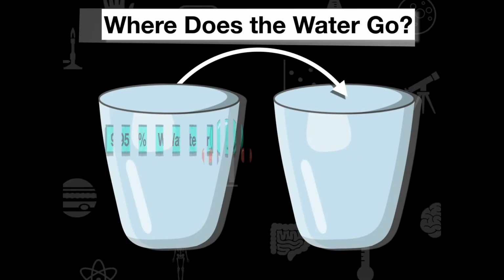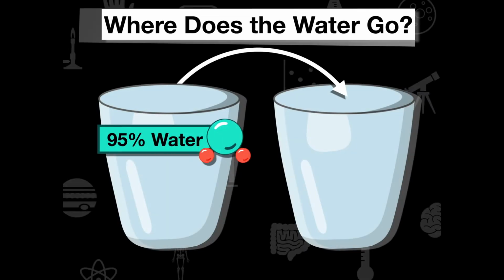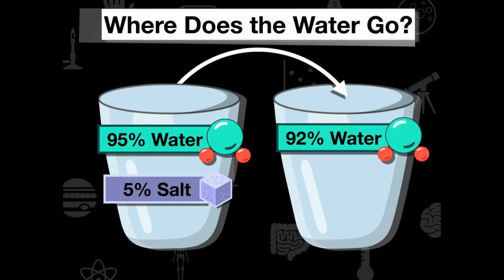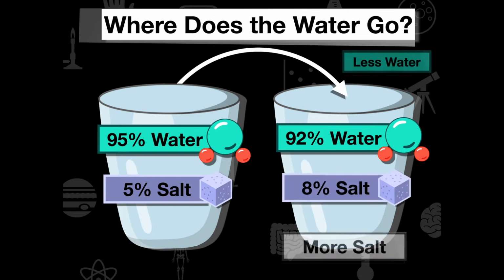Now there's another way that we can think about this, in terms of diffusion and osmosis. If this jar is completely full with water and salt, it's completely compacted in there, 95% is water, 5% is salt. In this jar, if I have 8% salt, I only have room for 92% water, because that glass can only hold the same amount as the glass to the left in volume. So there's less water to the right, but also more salt because of the space and volume relationship. So where does the water go?